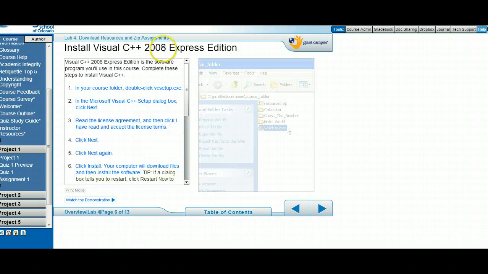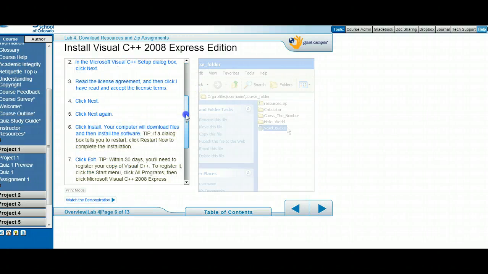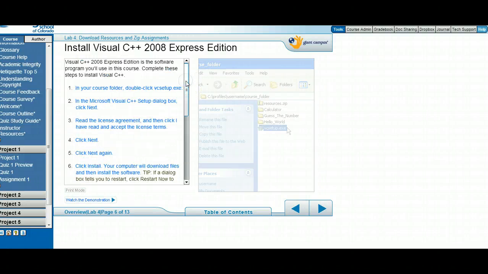Now you're going to install 2008 Express. As I said before, this says double click the vcsetup.exe, and you can give that a try. I can't do it on mine because I already have C++ downloaded, but this might download C++.